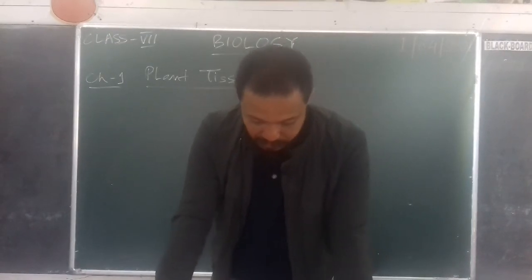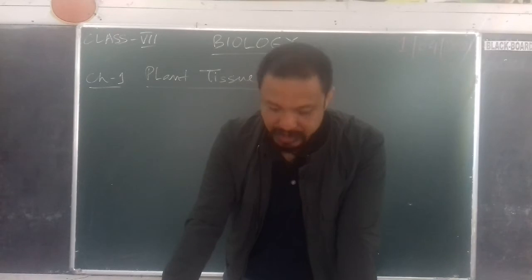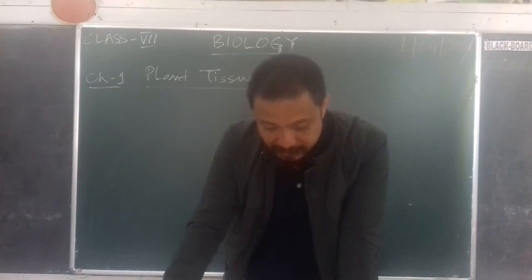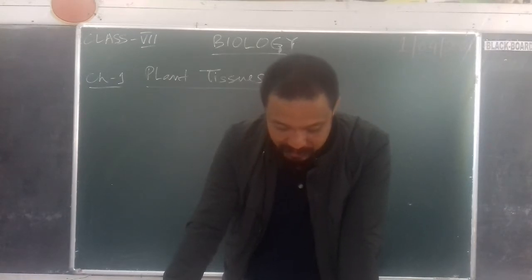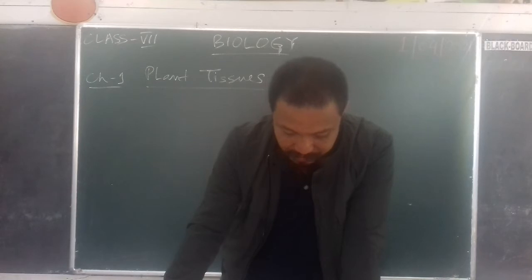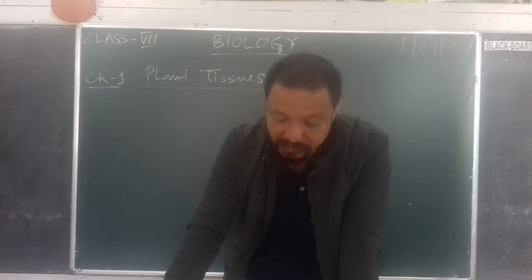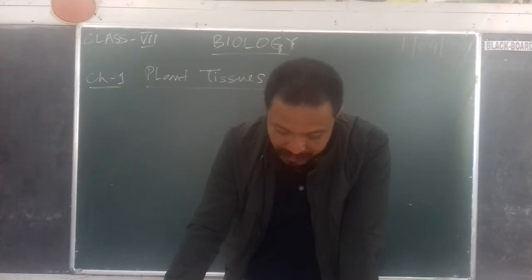So in plants there are two types of complex permanent tissue, as I told you. Xylem. Xylem is the water conducting tissue of plants. It is composed of vessels, tracheids, and xylem parenchyma. If you go to page number 6, figure 1.3, you can see the diagram of the longitudinal section of a xylem tissue. A xylem vessel is not one cell but a series of cells joined from one end to form a long tube. Tracheids are usually long and narrow cells that taper at the end.